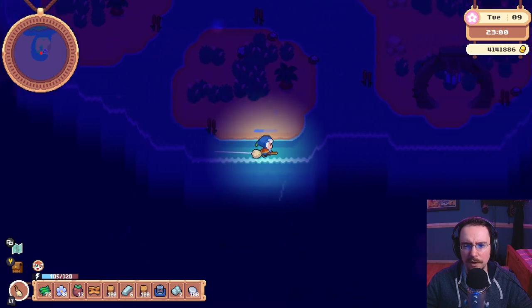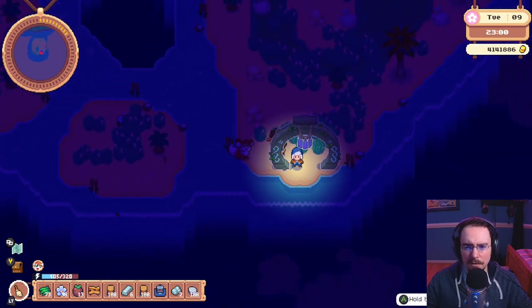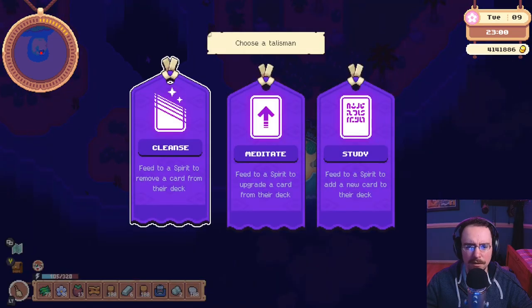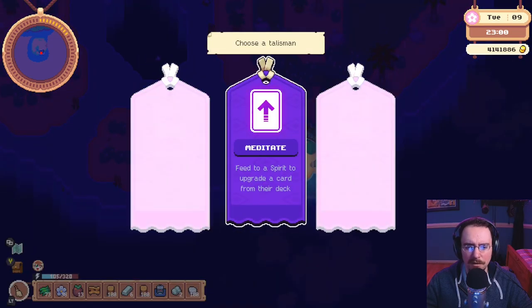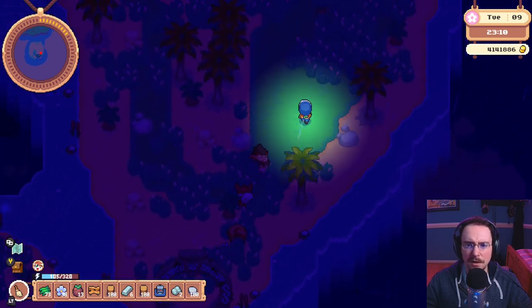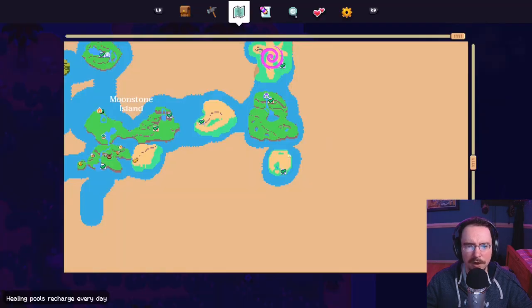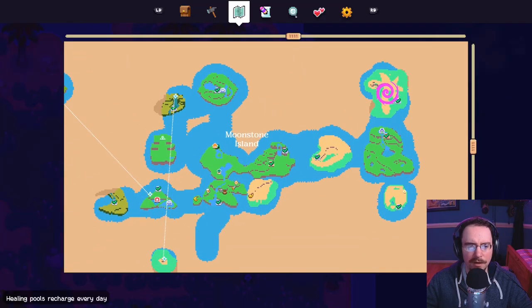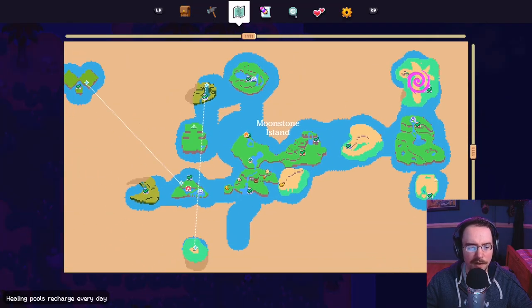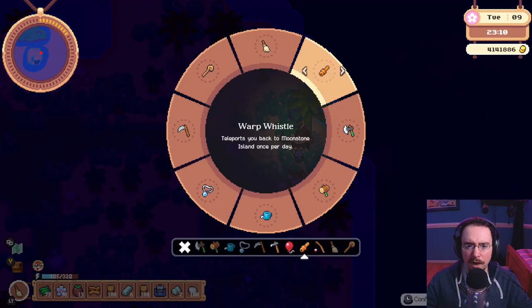Okay, let's get over to here. I think I should be able to make it. Meditate. We're meditating. Absolutely. That was key. Let's just make sure I don't have anything else. Alright, this is all the islands that I can find so far. So let's whistle our way out of here.